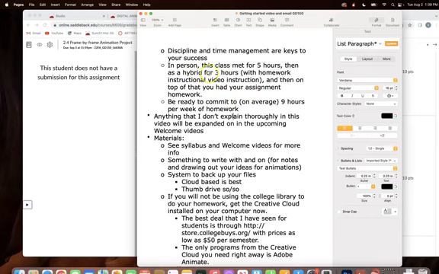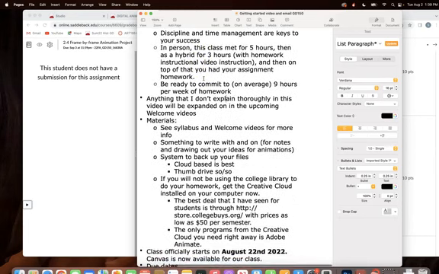So just to give you an idea, this class, when it originally met in person, it was a 5-hour class, which is pretty typical of a studio art or a studio design or animation class. Then we changed it to a hybrid class, which means that it was part online and part in person. At that time, we met for 3 hours in person, but there was still 2 hours worth of video homework and such that you had to take care of. Now, all of that whole 5-hour time slot on this online version of the class has to be taken care of online, but that does not account for homework.